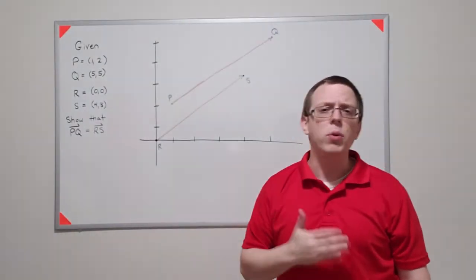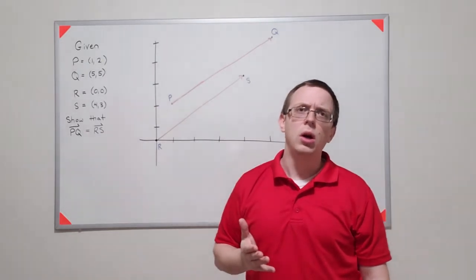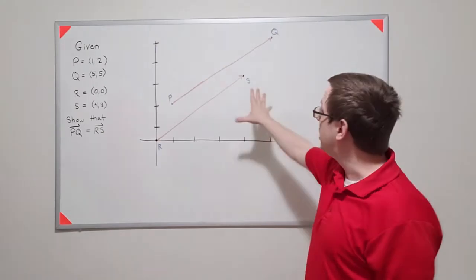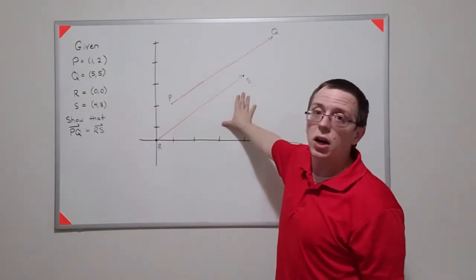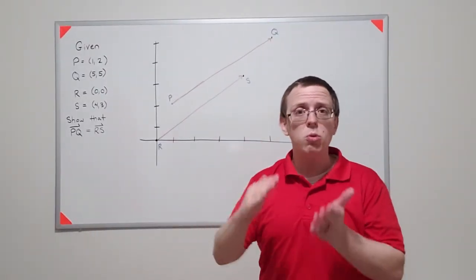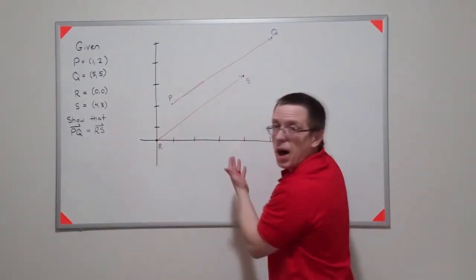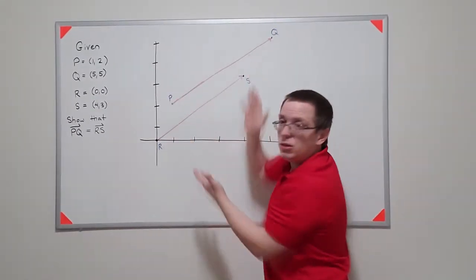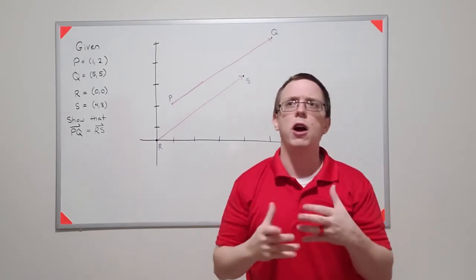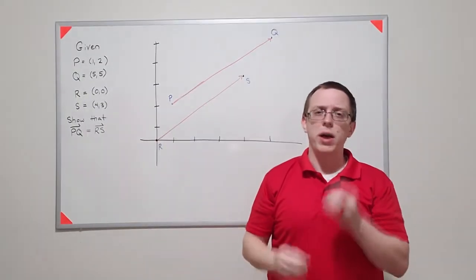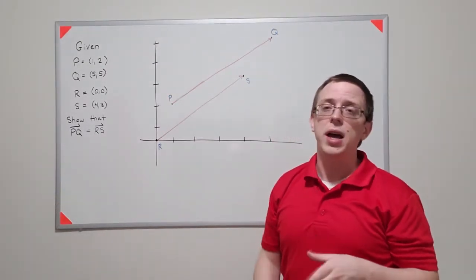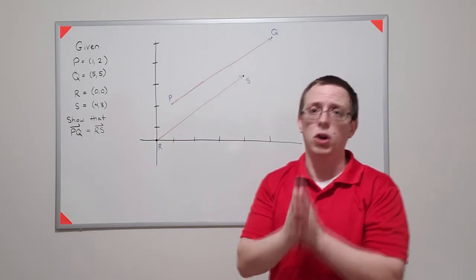The first thing, and probably the easiest thing to do from this point, is get some intuition. Look at these things. Do these look like equivalent vectors? Well, they look like they have the same slope, and if I'm eyeballing it, they're about the same length. But how can we do this mathematically? How can we figure out a way to talk about this in a way that's precise? So to do that, let's go ahead and determine if the components are equivalent.